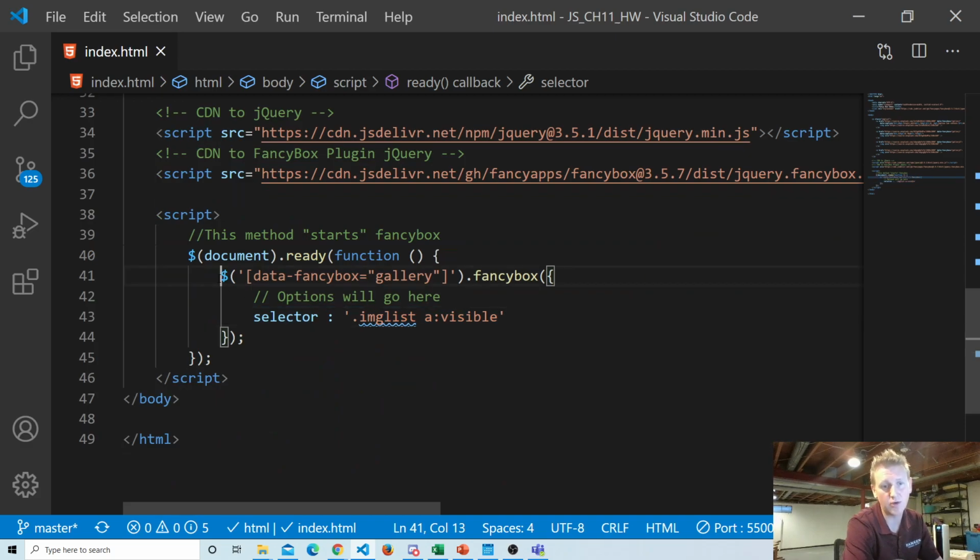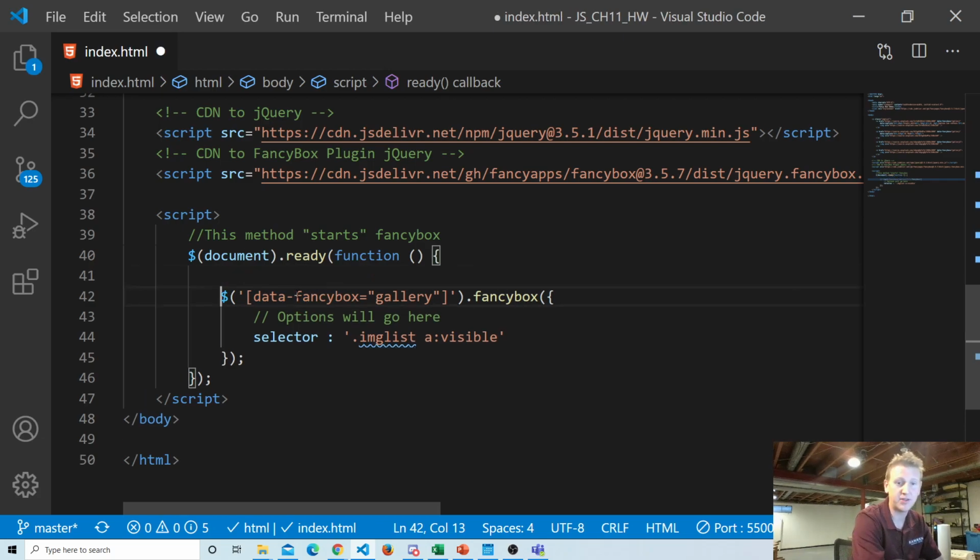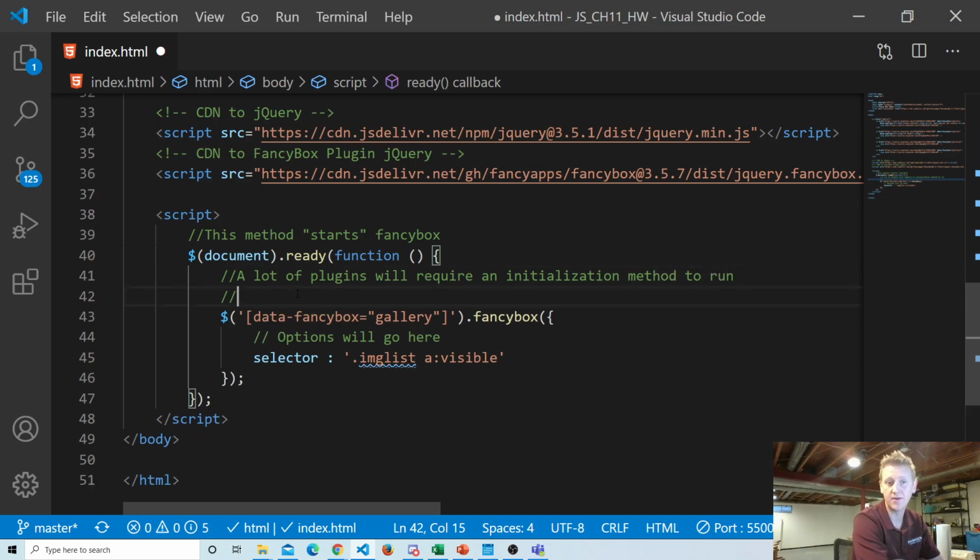But the reason I wanted to show you this is a lot of plugins. So here's the short version. A lot of plugins will require an initialization method to run in order for the plugin to work.